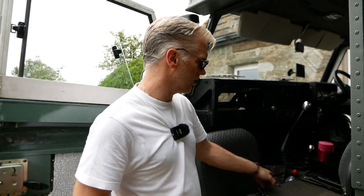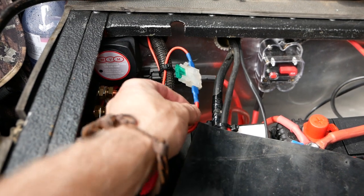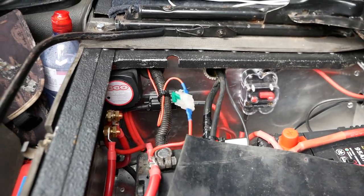I ended up replacing this fused link here. As you saw from the video, it actually caught fire. There was a reason for it catching fire — because this was a 19J, the temperature gauge actually reads differently than the 300TDI engine. Even though we put a different sender unit in, it still doesn't quite read right; it reads high. So when we set the temperature of the fan, we set it too low. The fan was coming on too much and overrunning, and that's what caused the fire — because things weren't talking to each other and I wasn't aware the gauge wasn't reading correctly.